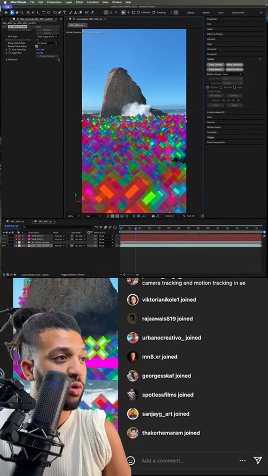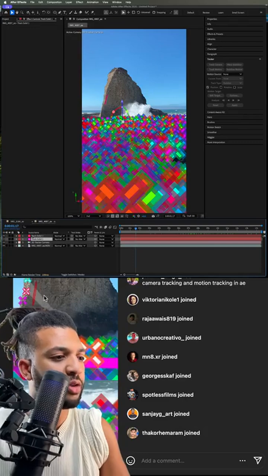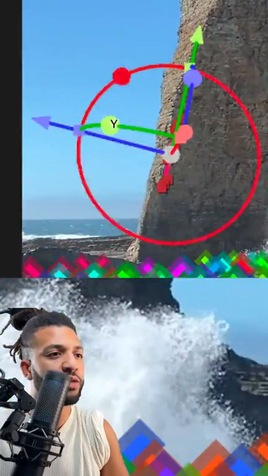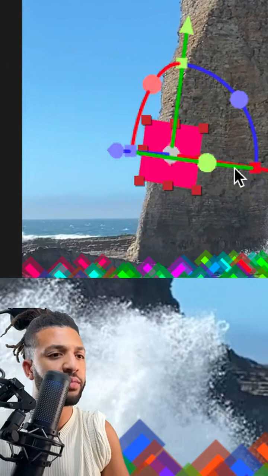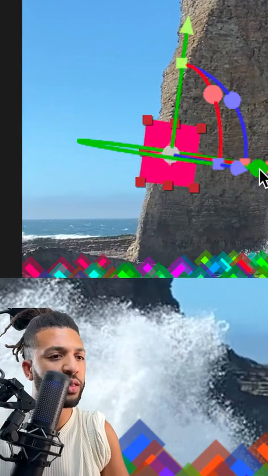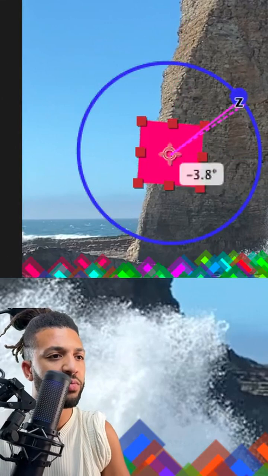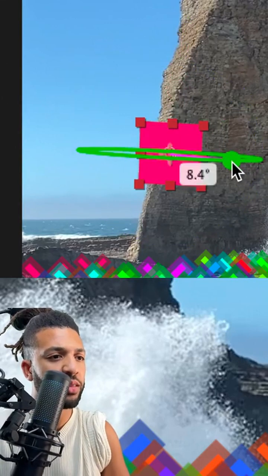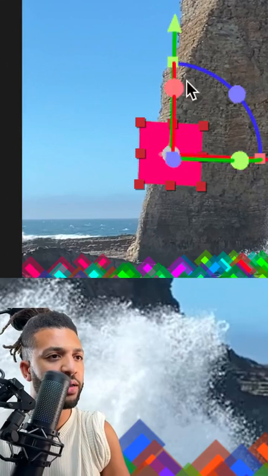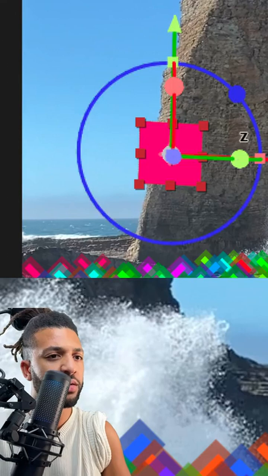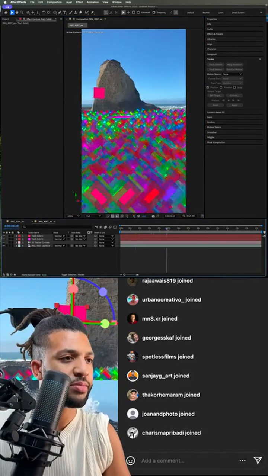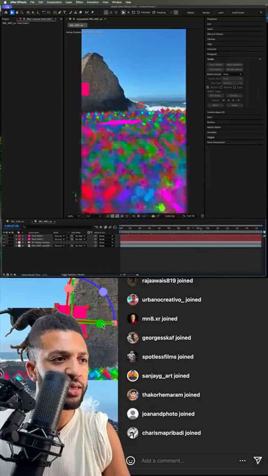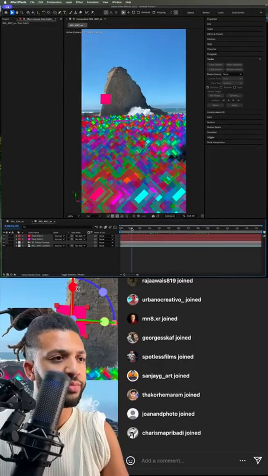To make it easier to work with, I'm going to select that new solid and then just rotate it towards the camera as best as I can. Pointing that blue arrow towards the camera is the key. Maybe rotate it this way, maybe twist a little bit that way. Too much, let's go back this way, tilt up, tilt down, tilt to the left. Cool. So now you can see that plane is tracking there. And I know that that object is going to be in between our worlds.